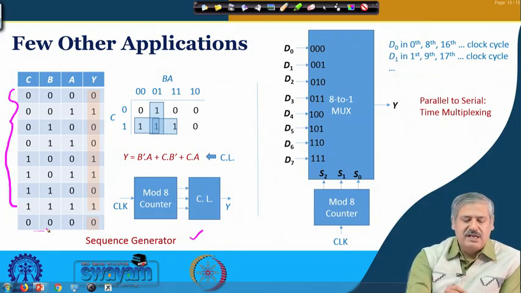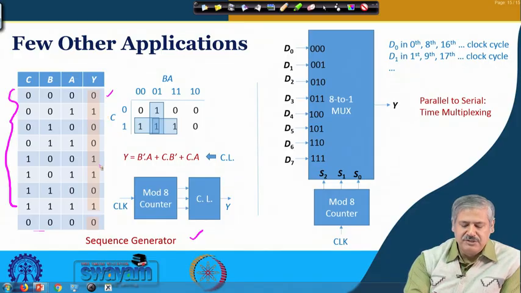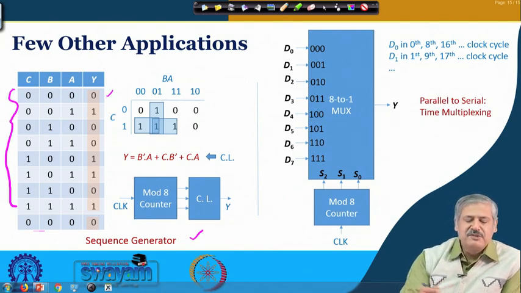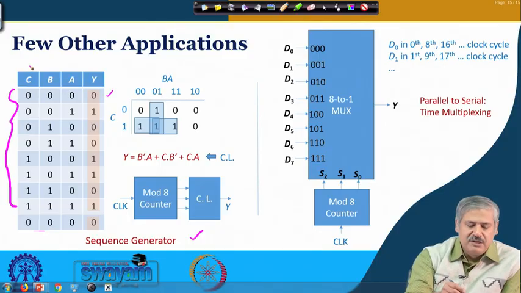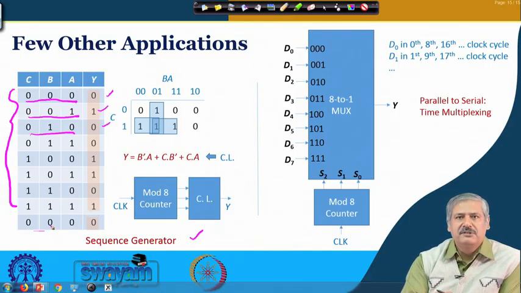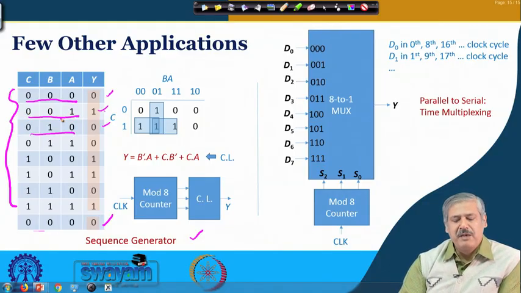And for each of these counts, as the clocking occurs, the sequence generator's output is what you consider on the right hand side. Say we want to generate 0 1 0 0 1 1 0 1, again 0 1 0 0 1 1 0 1, repetitively. So, now this becomes a combinatorial logic circuit problem. If the counting state is 0 0 0, the output will be 0. If the counting state is 0 0 1, the output will be 1; for 0 1 0, the output will be 0. This counter keeps repeating itself, so this 0 will again come when 0 0 0 comes, and this 1 will again come when the counting state is 0 0 1. This is the way you map it, right.